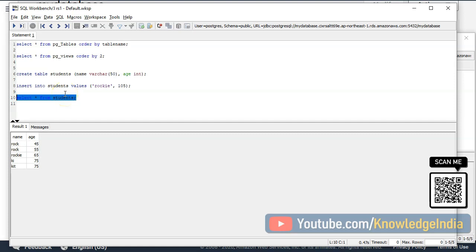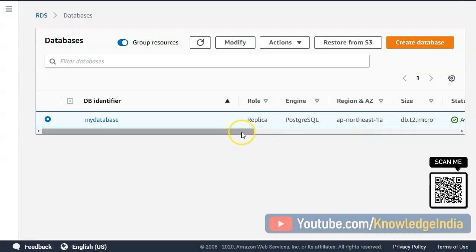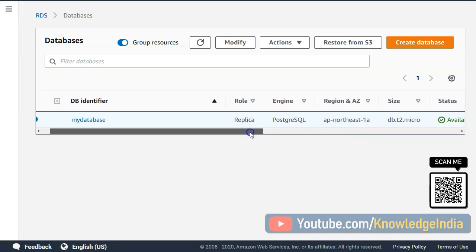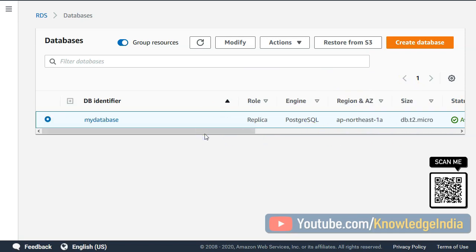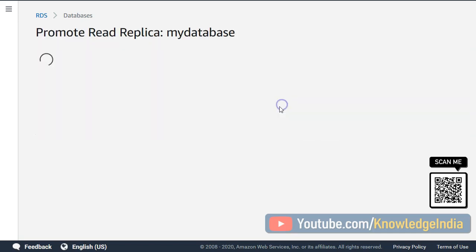So now what we are going to do, we will go ahead and promote our Read Replica to act as an actual database which can support both read and write. So let's do that. All right, so we are here in our Read Replica dashboard, or basically in the Tokyo region. As you can see, our Read Replica is available. I've already shown you by connecting to it as well. We can go to actions and we can say promote.